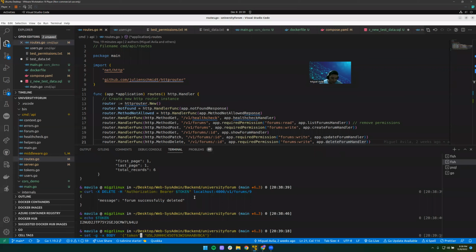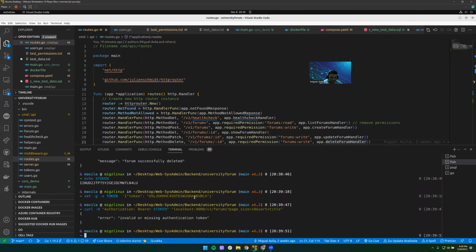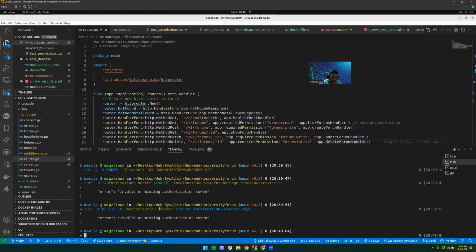the reason why this was successful is because we set the body rather than the token. So if we use a token and check all of the pages again, we don't have access. But if we go right here, we can try and delete 6. We didn't test this one, but if we check it here, we get invalid or missing token. But yeah, that basically covers authentication and authorization.